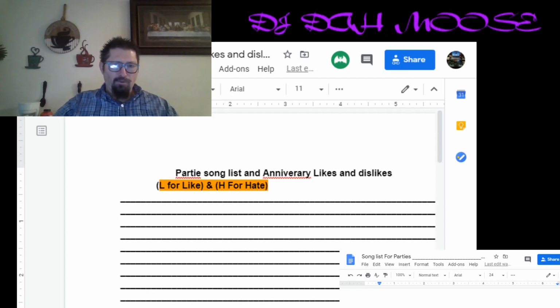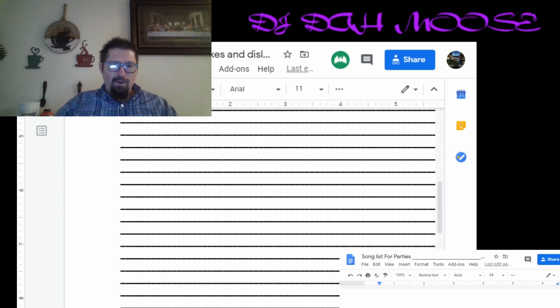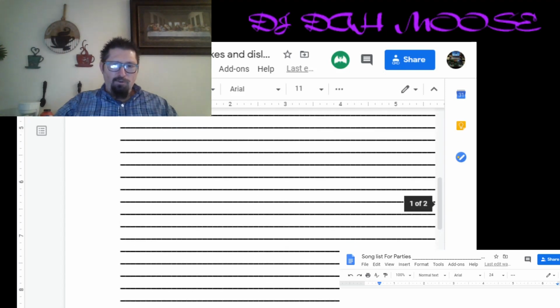It says party lists and anniversaries, likes and dislikes, and then they put an L for like or H for hate. Usually what I tell the client is to make sure that when they send me this list, that they just go ahead and be discreet about it so I can get an understanding what they want. And as you can see, it's blank. So there's just a bunch of lines on it.